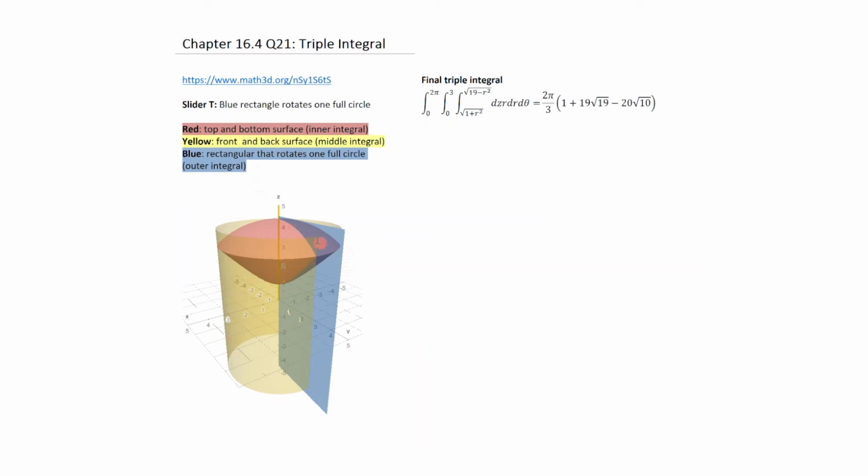This is the upper surface, this is the lower surface, and when we sweep out theta, we're basically holding theta fixed. R can be anything greater than 0, and z can be any value from minus infinity to plus infinity, so we're dealing with a half plane. If you click on the slider T in the interactive simulation, this blue rectangle sweeps around and forms a full circle. What are we doing? We're sweeping out the volume enclosed between that surface and this outer perimeter surface.